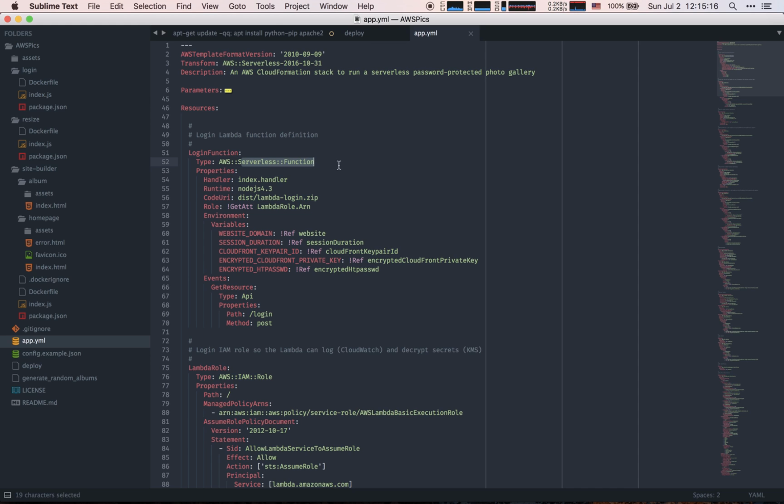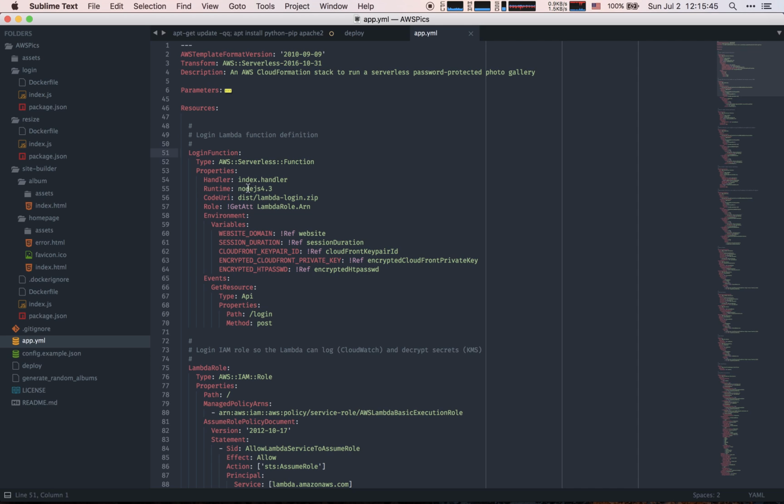So a serverless function means that it not only creates a Lambda function, but it also creates an API Gateway API that will redirect its endpoints to this function. So it's kind of handy because it's a nice way to expose a function via an API.